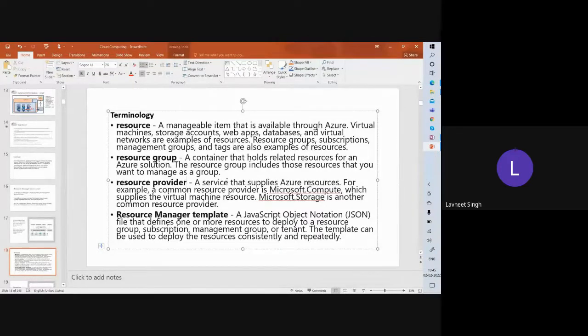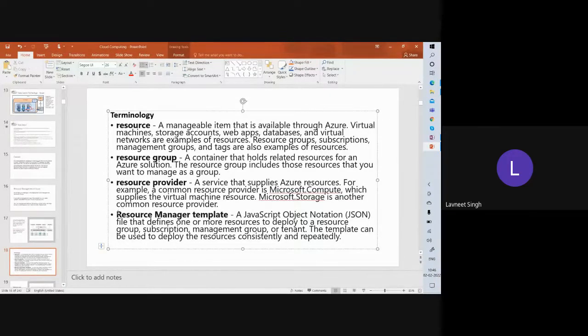A resource provider, we can just forget it, it's just some abstraction over what Microsoft.Compute is representing, the virtual machine, and storage is representing the storage account. This is important when you try to access something through the SDK. So we need to be aware of what the resource provider thing is.